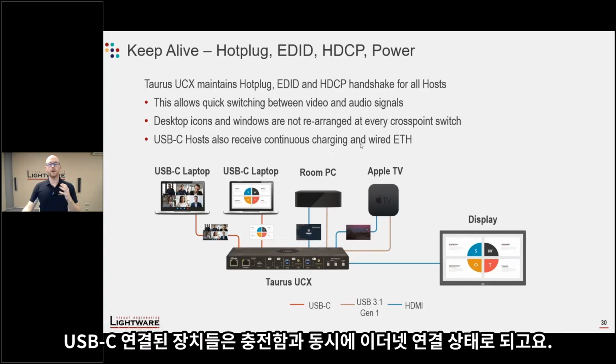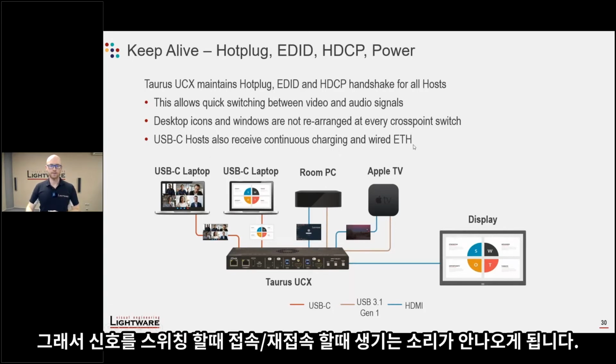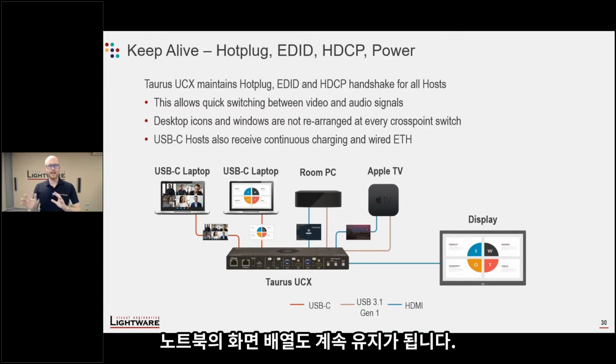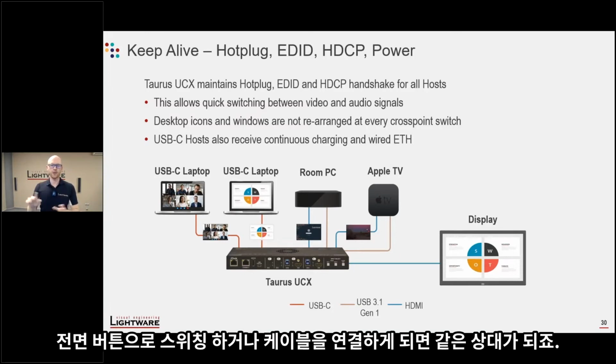USB-C hosts receive continuous charging and wired Ethernet at all times. So there are no connection and disconnection sounds when you do cross-point switching. The desktop icons and windows are not rearranged. Everything stays the same. You just press a button or you plug in a laptop and everything will be ready to use.